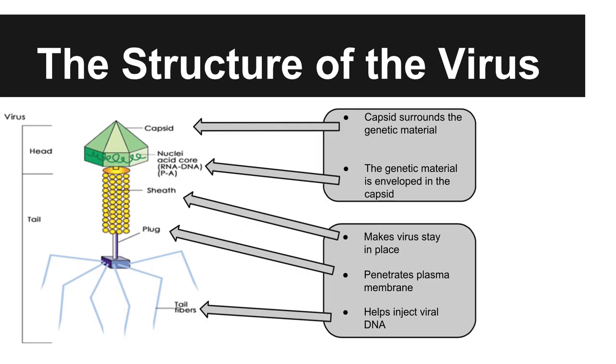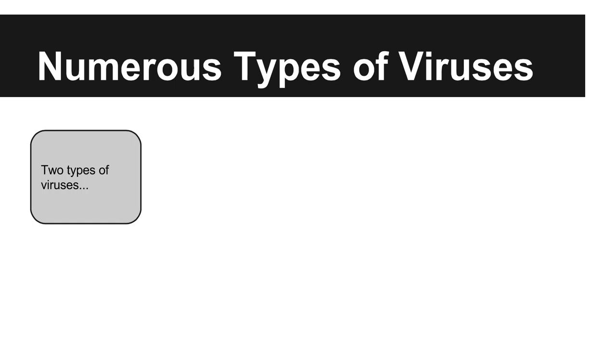Now we'll be moving on to the types of viruses. There are two types of primary viruses. There is the one that affects only the cells of living organisms while the other affects only bacteria. The one that affects the cells of living organisms are simply known as viruses. The other type are known as bacteriophages or phages. There are many other pathogens that cause disease and which are very similar to viruses.